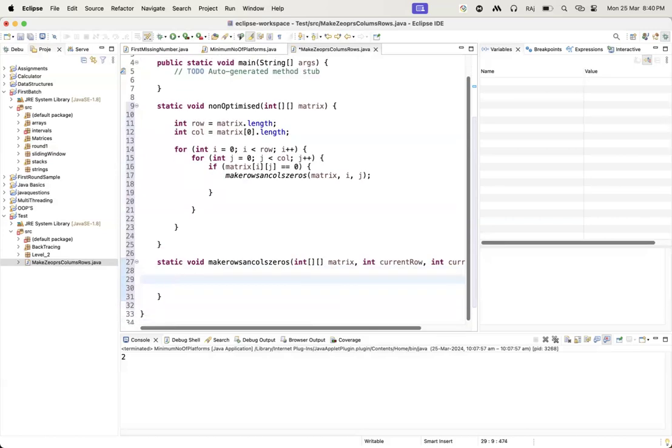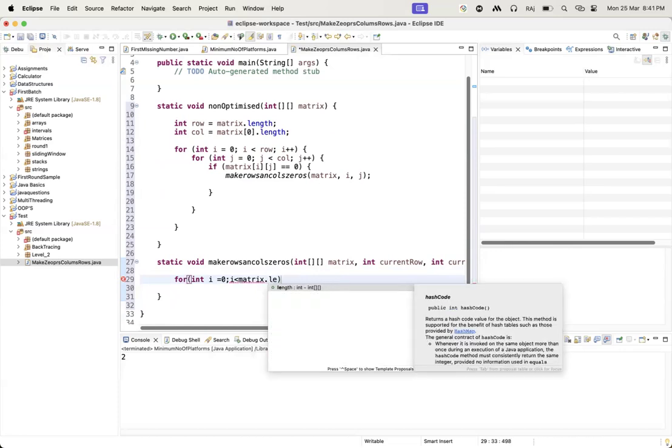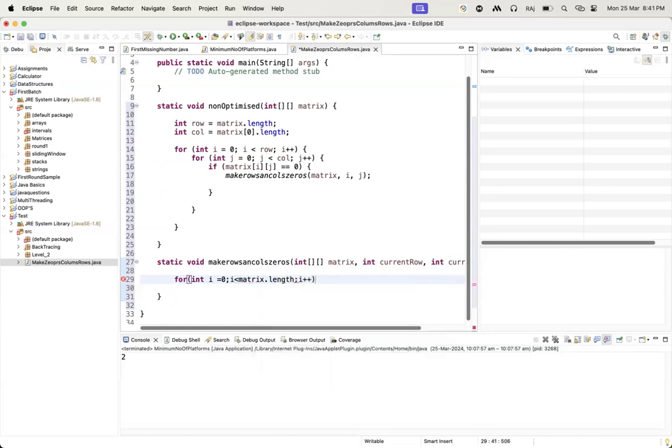We have to make that particular row and column zero, right? So here I am taking int i equal to 0, i less than the size, matrix dot length, right guys? i plus plus.